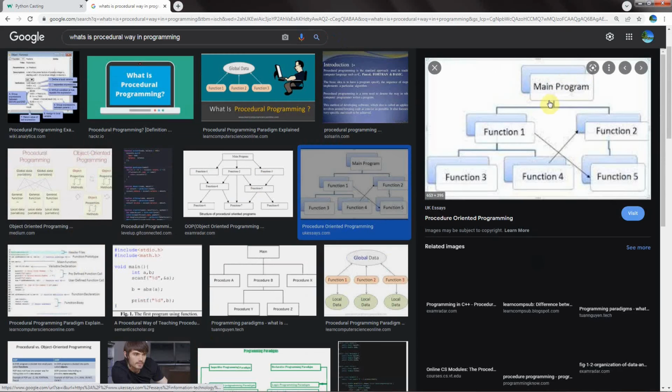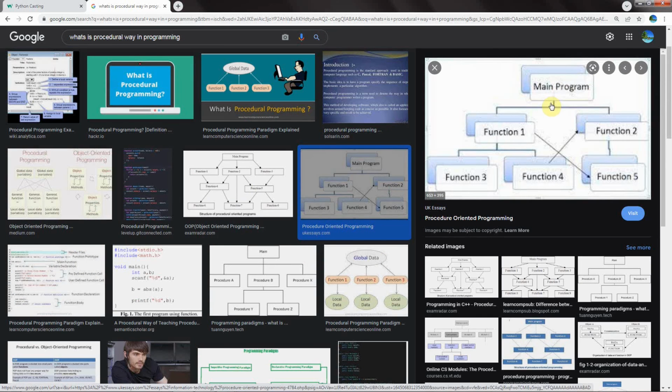Main program used functions, function 1 and function 2. Function 1 uses function 5. It divides to function 3 and function 4 and uses function 5. Function 4 uses function 2. This is a procedural.